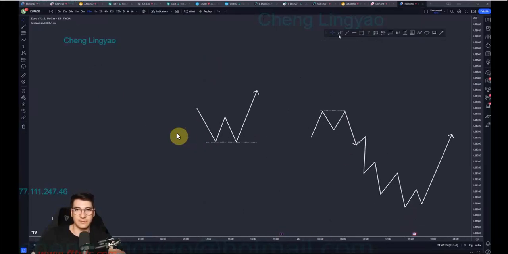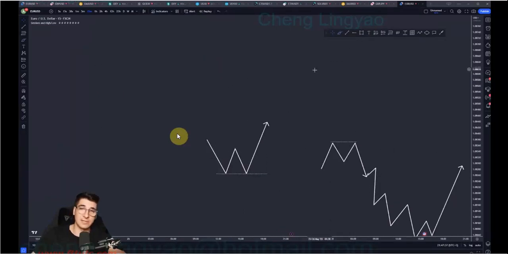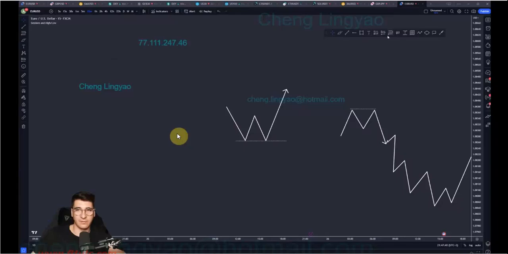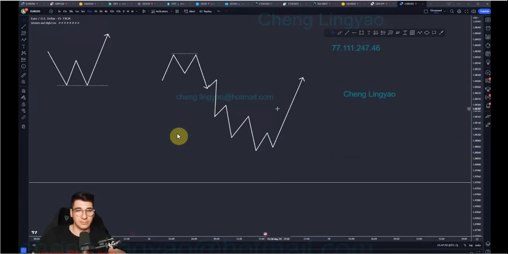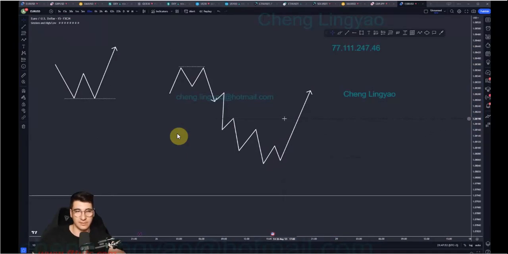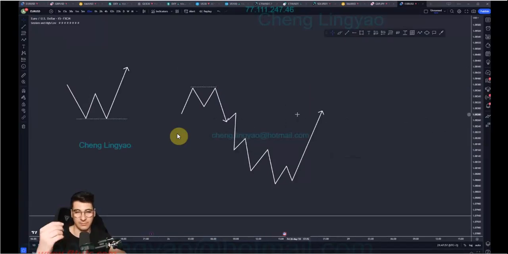So inducement means price takes out liquidity. It's that simple, it's not complicated. So here if we have equal lows, then inducement is when price takes liquidity and usually gives a nice reaction to go the other way. In this case, if we are targeting liquidity, which is a very good take profit point, we're always going to target liquidity, because the thing about liquidity that people don't understand is the whole market moves based on that. Once you really understand how liquidity works, you understand how the market moves.